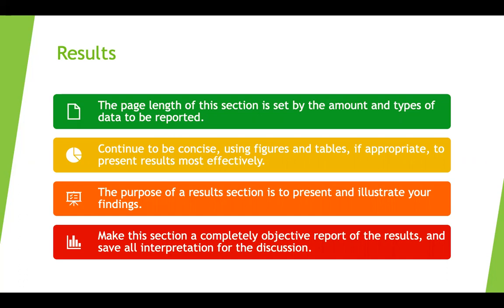The purpose of a results section is to present and illustrate your findings. Make this section a complete objective report of the results, and save all interpretations for the discussion. So this should report all the results, and you can discuss how they are linked with previous studies in the discussion part.